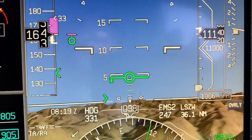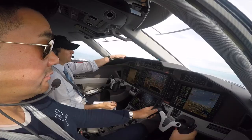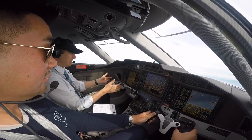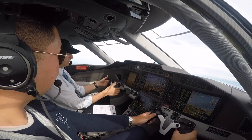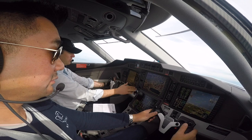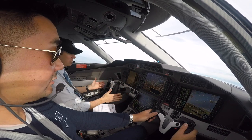And now the wings are coming down this way, so let's straighten it out. So, roll right a little bit. There you go. And you can see the thrust is now coming up to compensate for that. If you feel like you have a force you're holding, if you feel like you're holding a pull force, then trim up. Feel like you're holding a push force, then trim down.